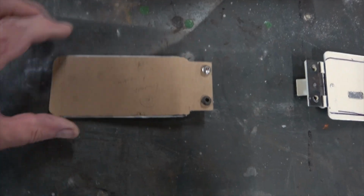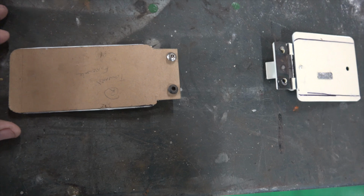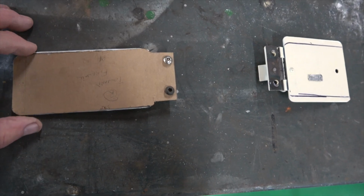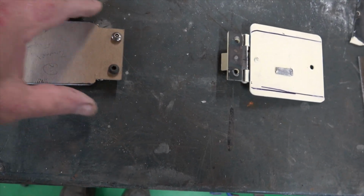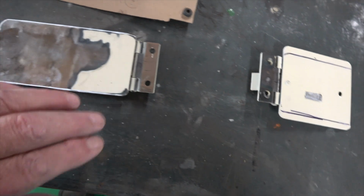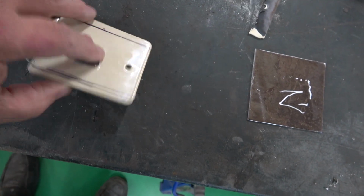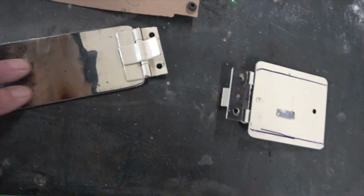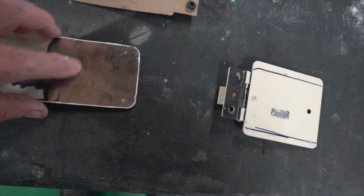So you can see it's pretty much on the ball. It's just a thin white line. What I'm going to do is clean those edges up with the 3M, because the 4.5, 4-inch angle grinder is a bit heavy. So they look pretty good. You can see that tab, I took that tab off there as well that was on the E-Type one. And there we are. And you can't see the join, I don't think.